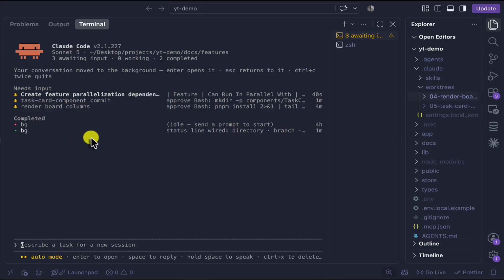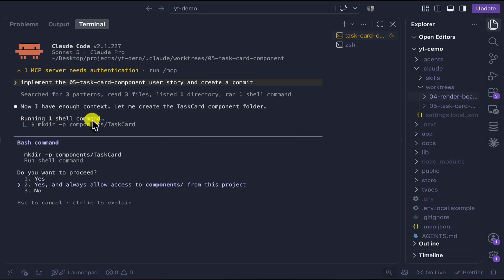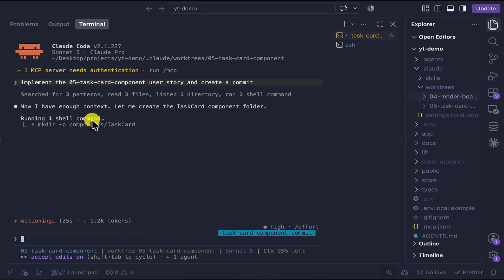All right, so here on our agent view, you can see our two background sections. You can see both of them right here, and you can see they both need approval. So I'm going to open each of them and approve the request. After approving, I'll set it to auto mode so I won't have to bother about approval. So I'll just do that, and then I'll just go Shift Tab, leave it on auto mode.